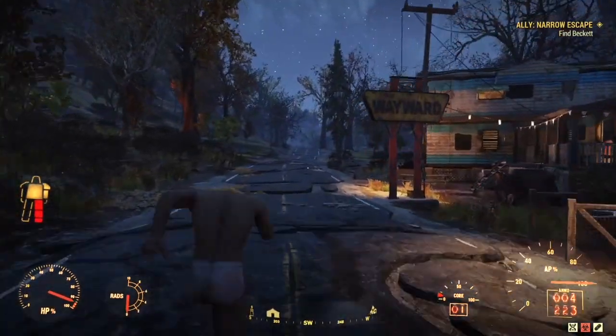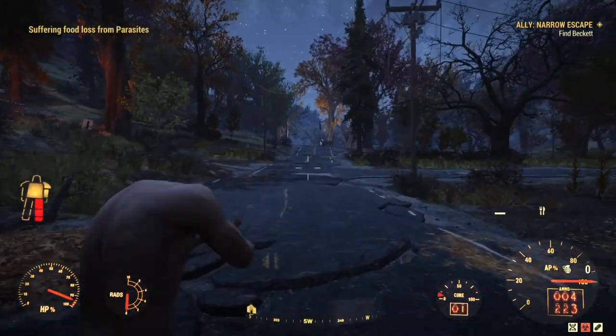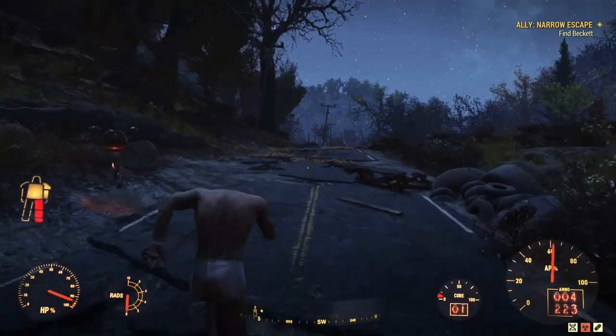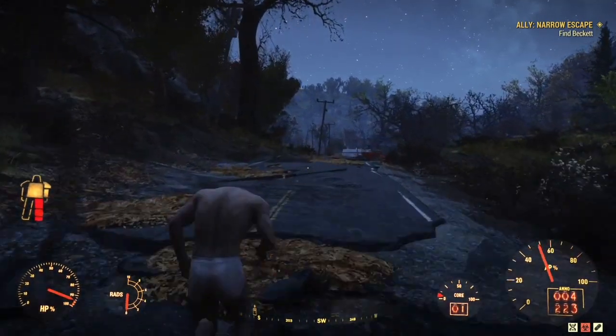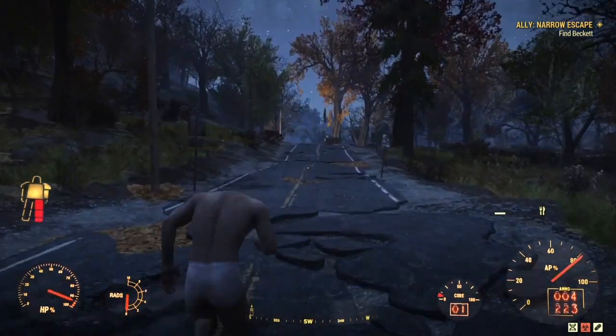Since I still can't exit the power armor, I figured I would completely drain the fusion core by doing sprints to see if that did anything. Obviously, you might be able to tell I rarely use power armor, since I had forgotten what happens when the energy is depleted, but that's for later in the video.